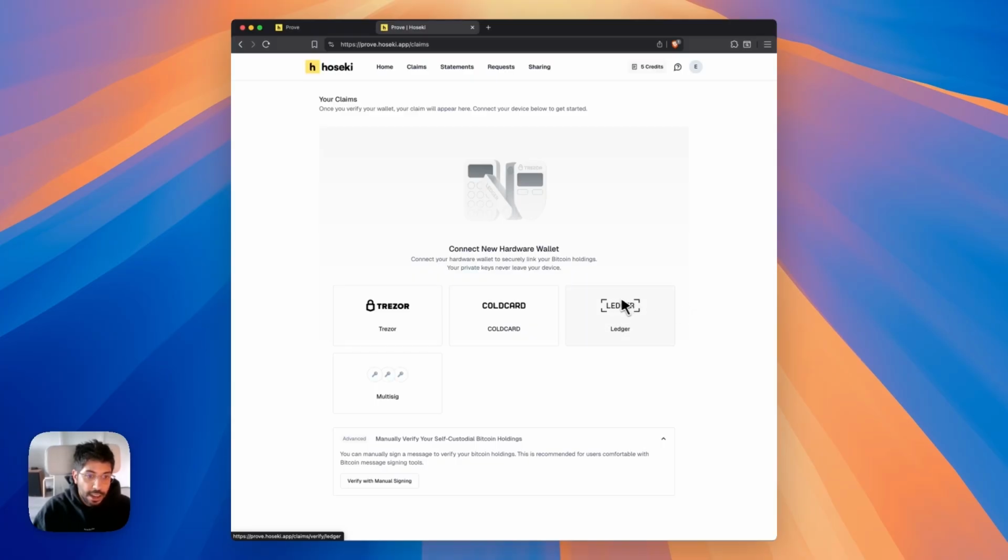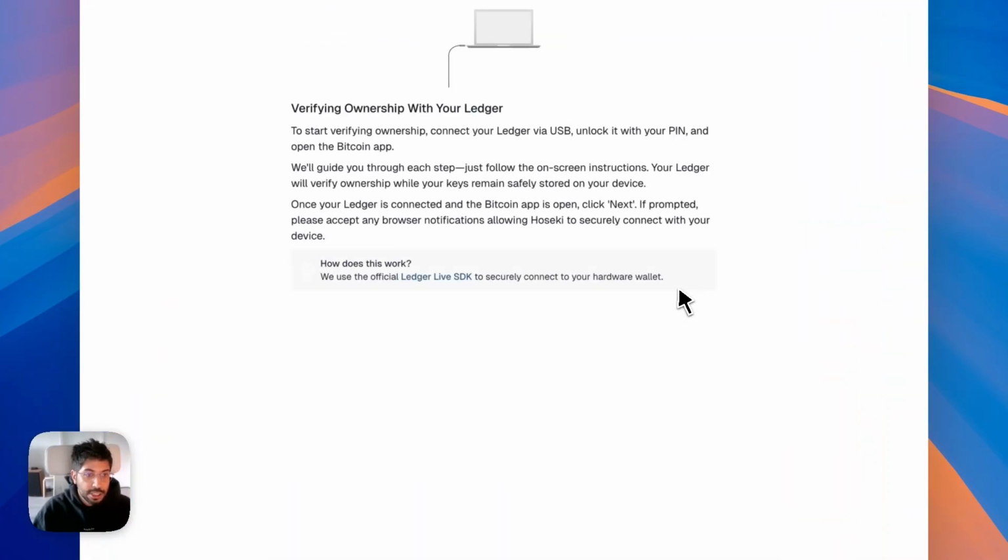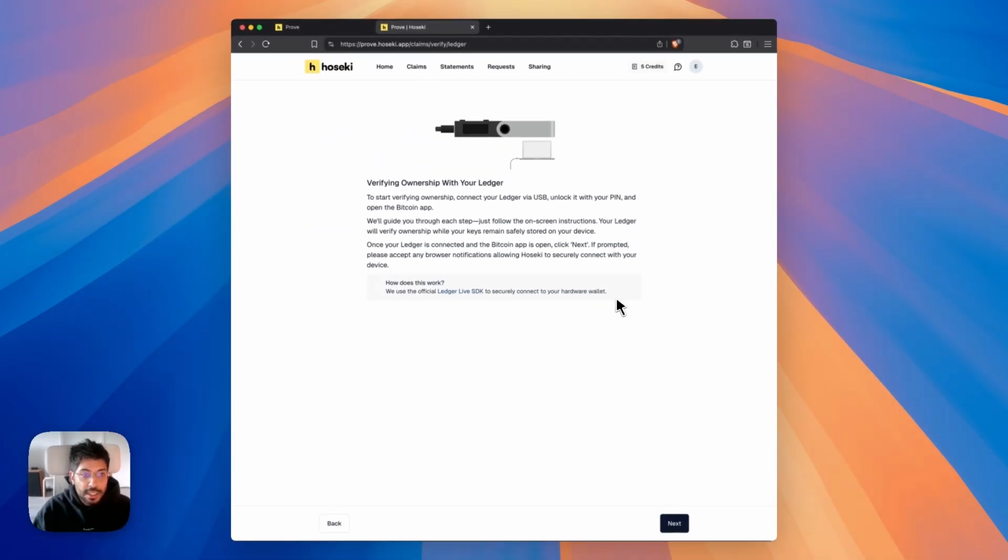So let's say that I have a Ledger, I select Ledger, and what we've designed is this very hand-holdy flow where we walk the user through this process step by step. We've tried to avoid jargon. We've tried to present the user with one task at a time on the screen.